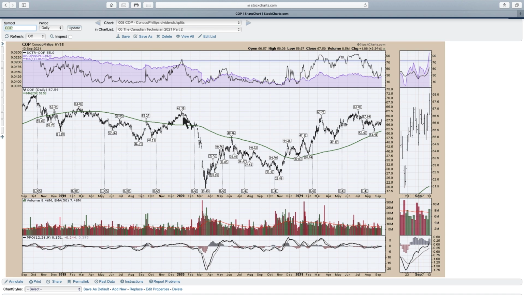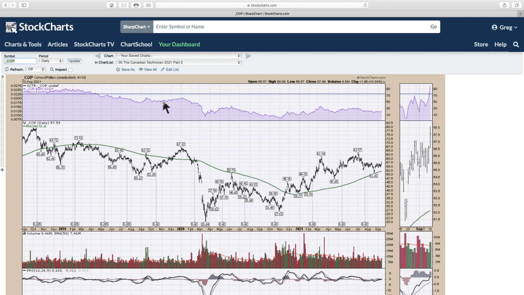So let's say this is $62.35. If I put in the underscore symbol up here to see the actual hard prices, you'll see this has now changed to $67.13. The stock price has changed by the amount of the dividend, and that's just to calculate your total return. So it's not an error in the charting, it's a total return chart. And then if you don't want total return, then we do what we call unadjusted.